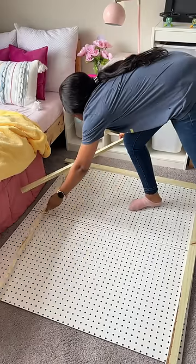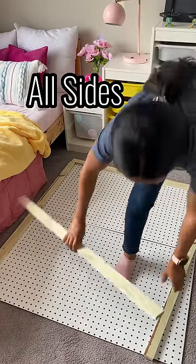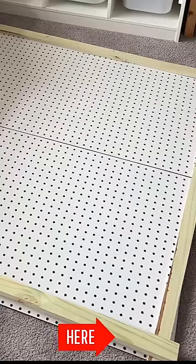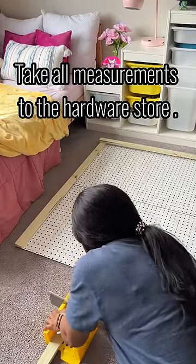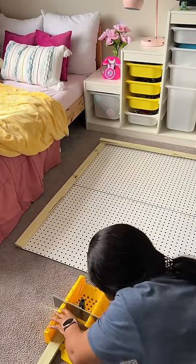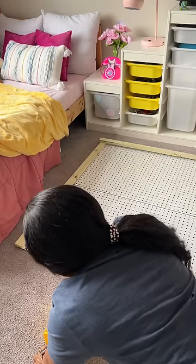I then laid 1x2s on all four corners of the pegboards, and then I noticed that I had cut one at Home Depot a lot longer than it should actually be. They are usually able to cut everything you need to size at the store where you buy your materials.